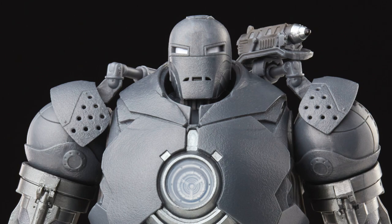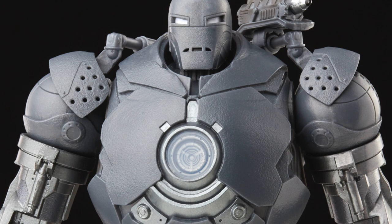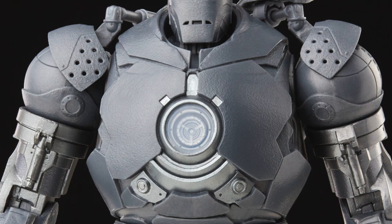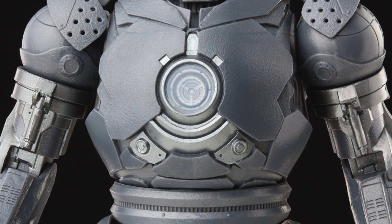Looking at this image more closely, it looks like there's going to be a lot of paint on the figure. I like the variation of grays and silvers, and the white on the eyes. There's no color for the arc reactor but that's all right — I'm still really pumped for this thing. My excitement ranking: Iron Monger first, then Obadiah Stane, then the new Steve Rogers — that Infinity War Steve Rogers was never my favorite version. But I'm stoked for second chances and seeing Hasbro do this again. It would be cool if there was a rebate program where you could send in the old figure and get a discount on the new one.